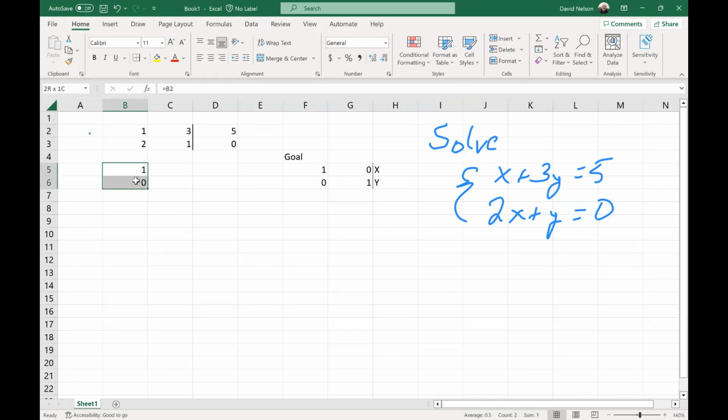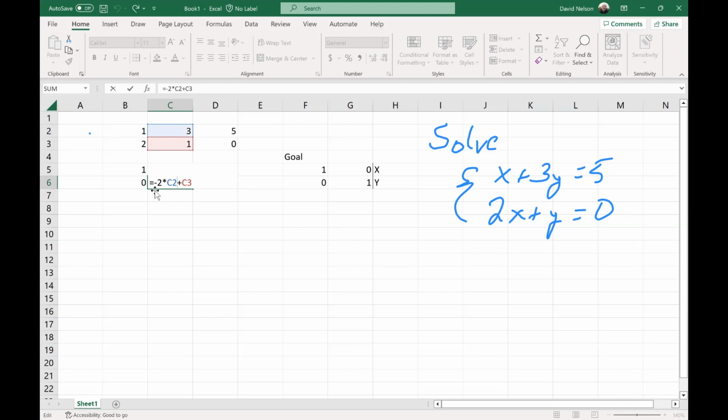Now what I want to do is perform that operation all the way across the whole row, not just the first column. So I'm just going to drag my formula and it will auto update and do that operation for us. If you go into this cell and click twice in it, you'll see it's done -2 times C2, which is the value in the first row, and added it to the 1 that was in the second row. And that gives me the next value there.